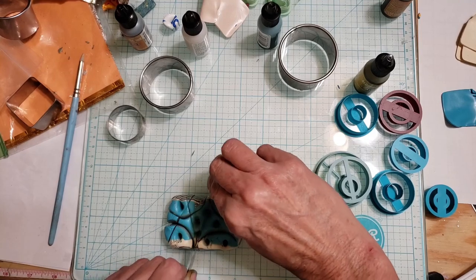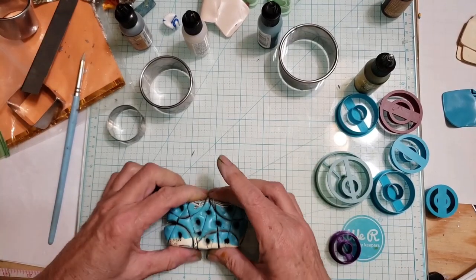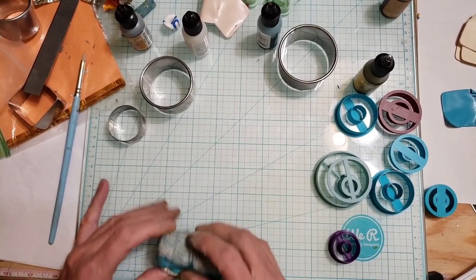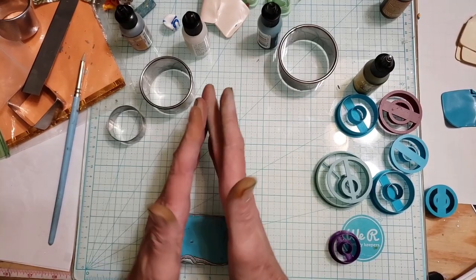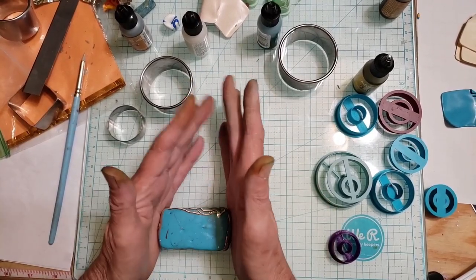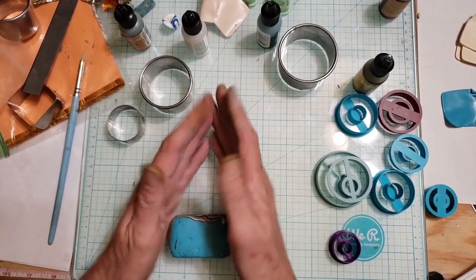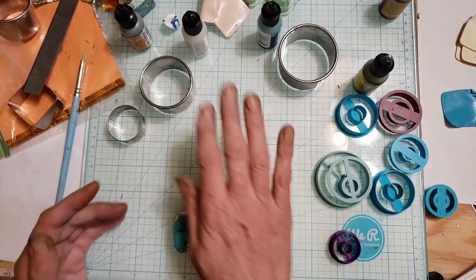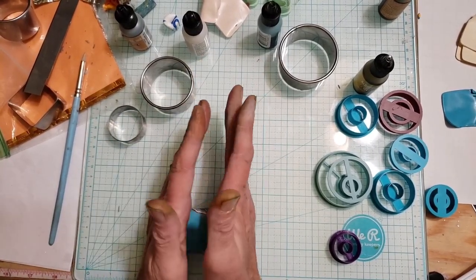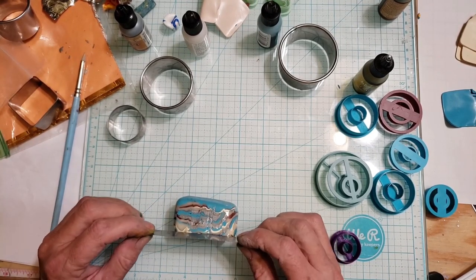And that time I was using the blade. I guess it really doesn't matter, but the thicker the blade, the more striations you're going to get into it instead of a cut. So you can do this one or two ways. You can either just lay down strips on both sides and make this the same on both sides, or you can use a base and just put this on top, or you can cut strips of this and lay it like on a base of blue or something like that. I'll kind of show you what I mean.